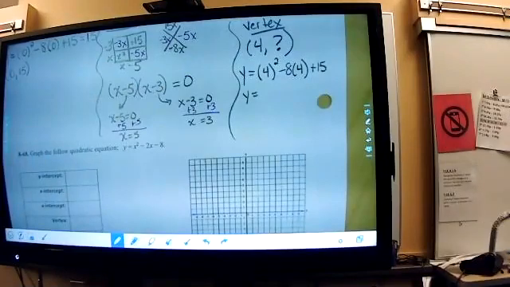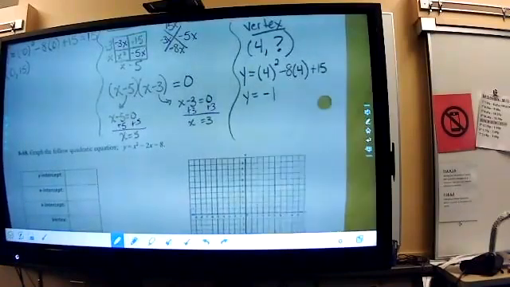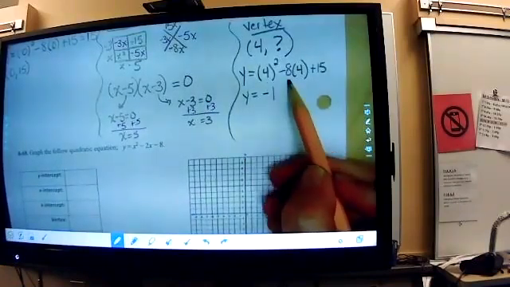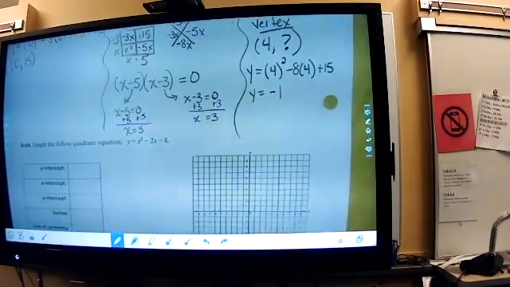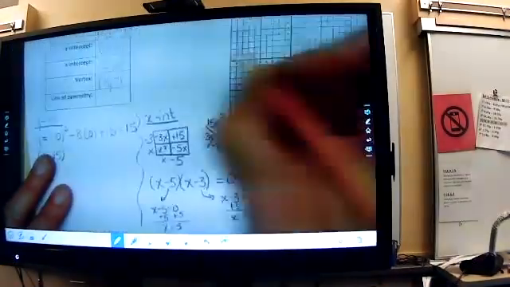Oh, very good. Yes, so now we know the question mark. What's the question mark, guys? It's y equals what? Negative 1. Excellent, Joanne. It is negative 1. So you get 16 minus 32 plus 15. Okay, it's a negative 1, so let's graph it.